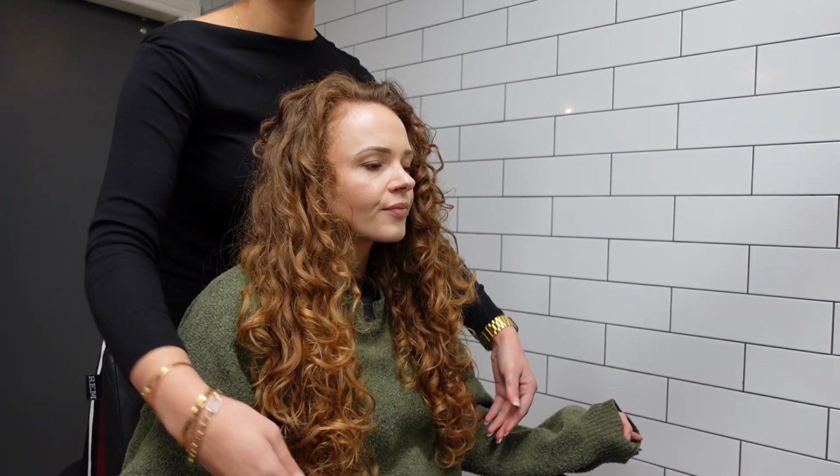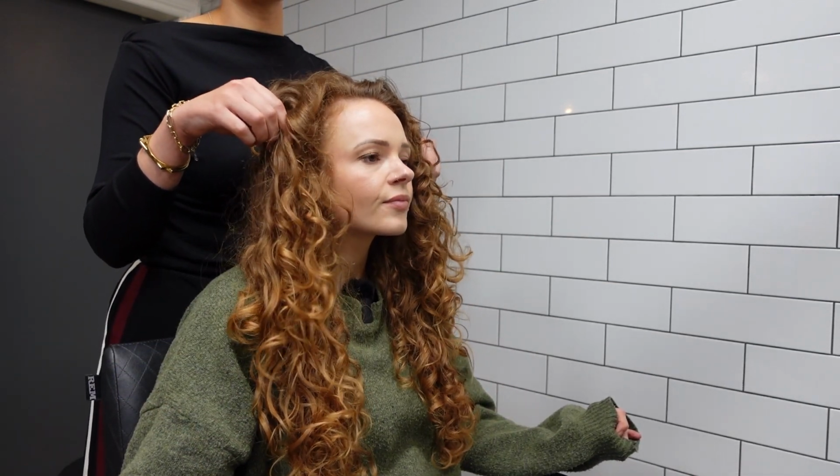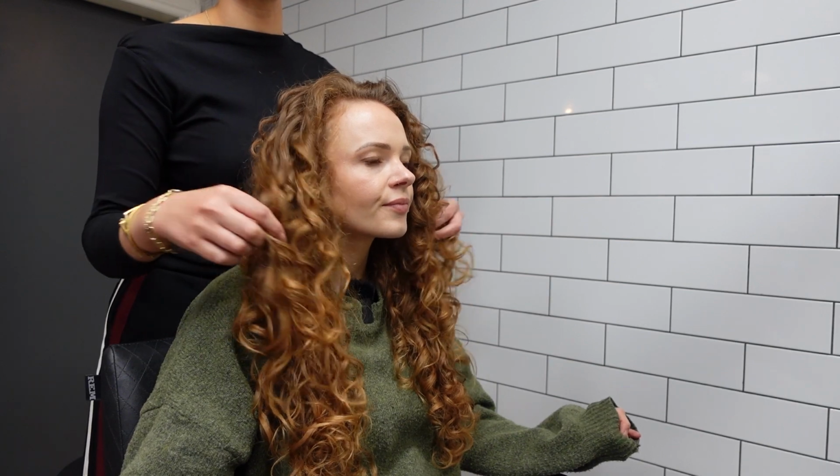She asked how I felt about the length currently and if I'd ever want it longer than this. I said I wouldn't want it longer as I feel like it drowns me out a bit when it's too long, because if you didn't know, I'm only 4'11". So because I said I didn't want to grow my hair any longer, we decided to take a decent amount, about 1 to 1.5 inches off the length and the layers, so that next time I come in it will be a similar length to what it is now.